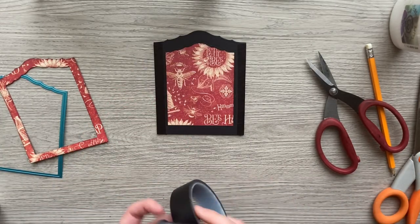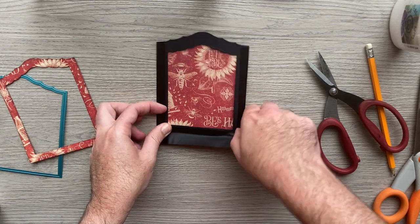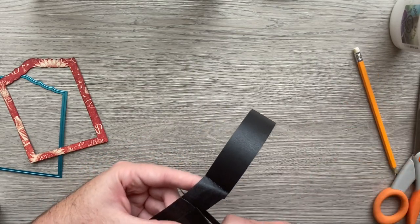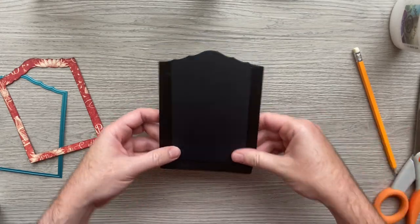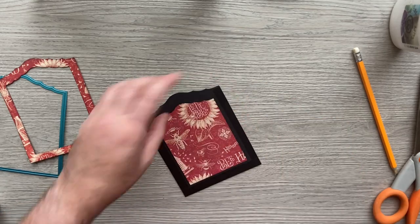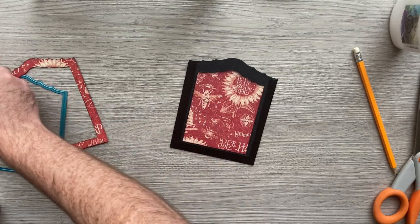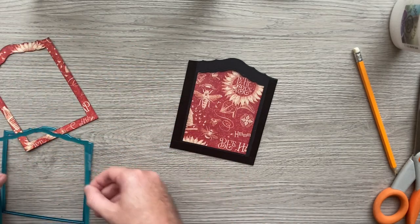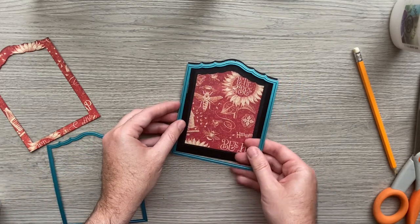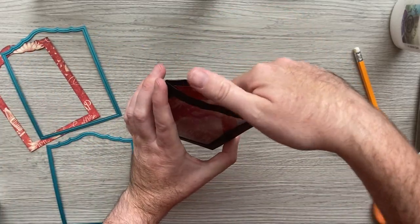And this time, I'm just gonna do it across the front. There we go. And fold it over. So that's your pocket now sealed on those three sides. And what you'd do then is with your photo, you'd take that decorative matte one. Yeah, this is the one. And if you cut your photo out of this die, it would just slide in perfectly into that pouch.